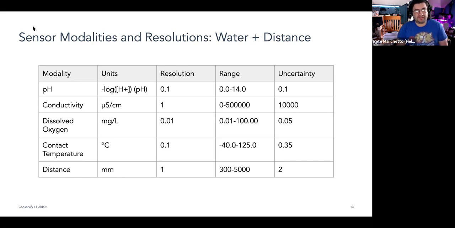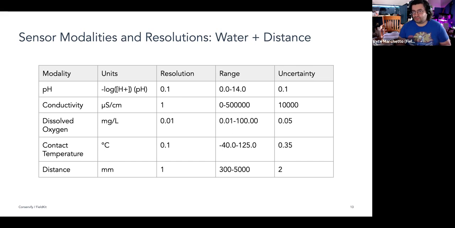So the thing is that I wanted to go through with you and show you exactly what we're working with right now. What we have in the shop at present, and what we're actually releasing as production items, includes pH. We have a resolution of 0.1 for the pH, and the range is full. Conductivity, we're basically doing a superset of the usual conductivities that you'd see for freshwater, seawater, and then brackish brines. We could probably get up to Dead Sea or salt sea levels easily, and we still wouldn't break the probe or have a problem measuring it.